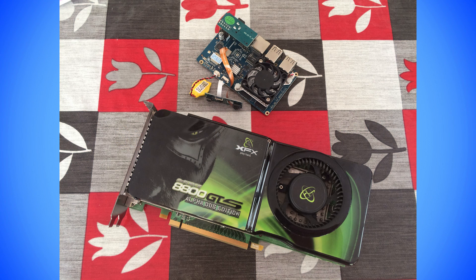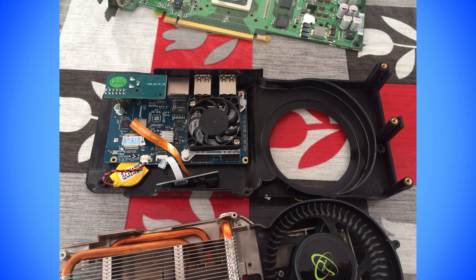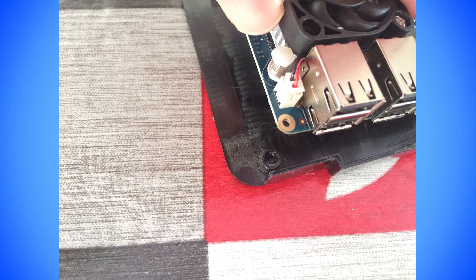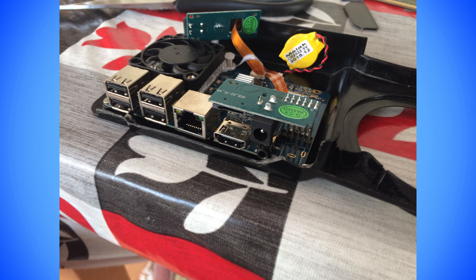I'm going to show you now some photos of the process as I went along. I didn't live-record this because it was sort of just done on the spot and made up as I went along. Here are some shots of progress — we had to strip down and remove everything. The internals actually sat quite nicely within the motherboard shell, and there was even a screw hole that I used as an improvised mounting slot. Most of the plastic was cut away on the outside to accommodate those little connectors.